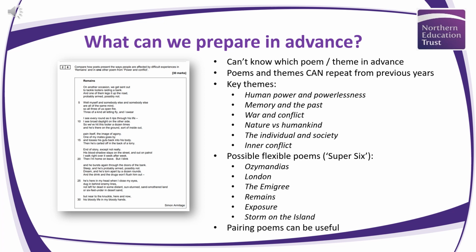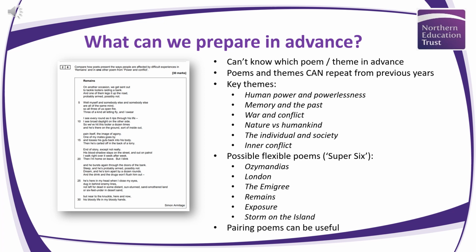For example, lots of people seem to find Remains quite memorable and therefore easy to quote, and it covers human power and powerlessness, memory in the past, war and conflict, and inner conflict. So it covers quite a few of the key themes. So that means I could compare it to lots of the other poems, which makes it really useful.